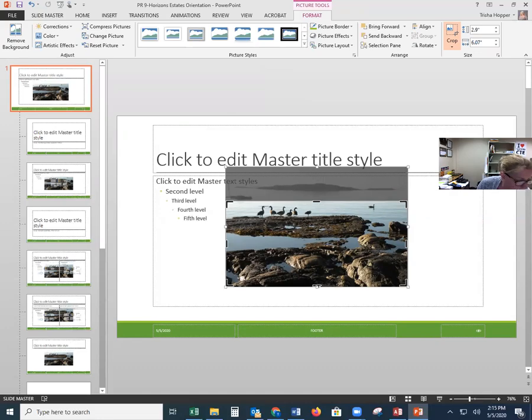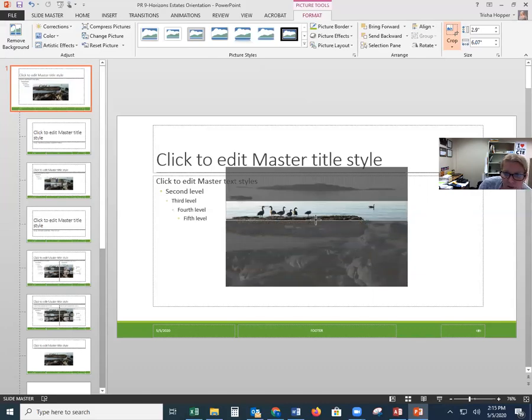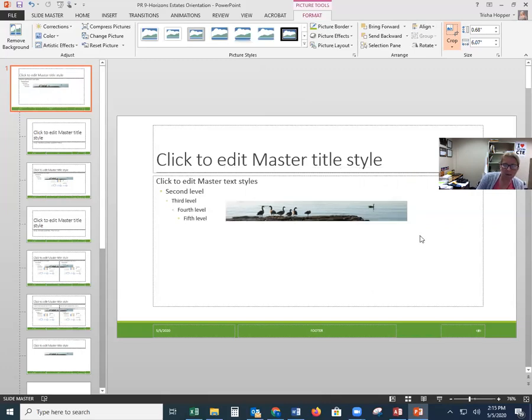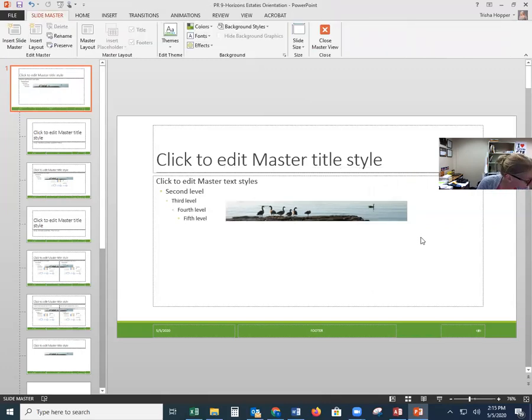And then from the, actually, shouldn't have gotten the corner. I probably should have just pulled it down straight from the top. That would make more sense. And then from the bottom, we're getting it just to about there. Yeah, I'm going to try to pull that out a little bit and get it right to the edge where it should be. Okay, then click away from the picture and it'll crop out everything you didn't want on there. And then click on the picture again.